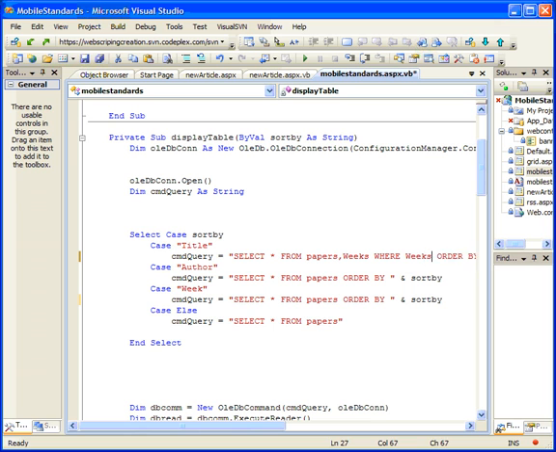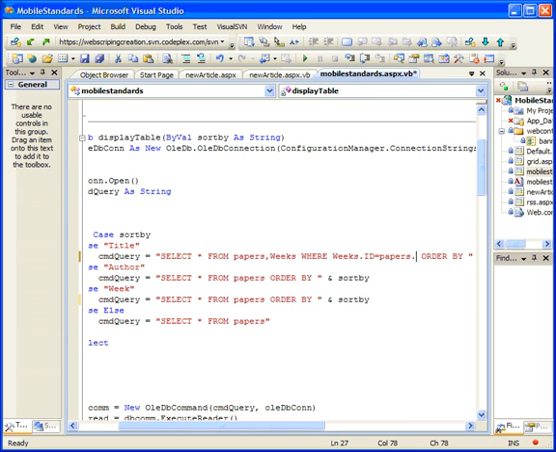weeks ID, remember the primary key of the weeks table, is the same as the foreign key in the papers table. And the foreign key in the papers table is something like this: papers dot, and this is now the column that replaced what was previously week.